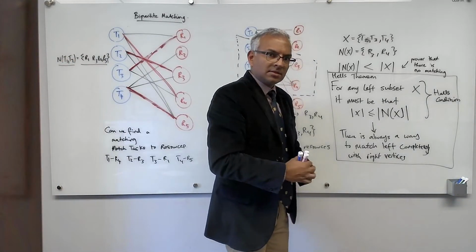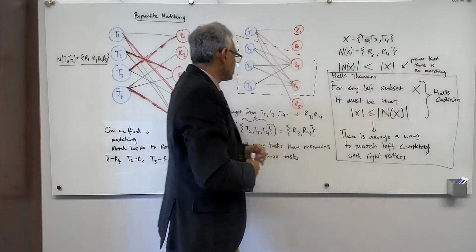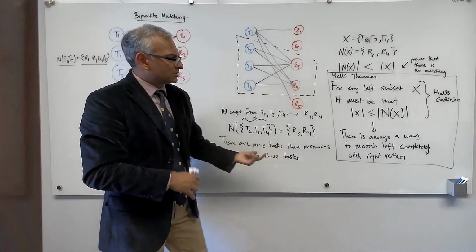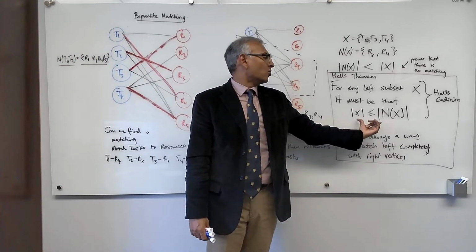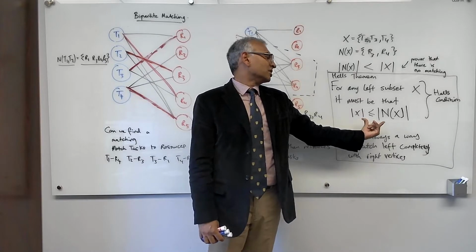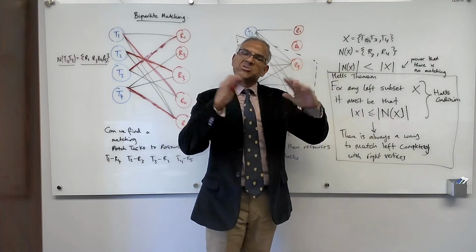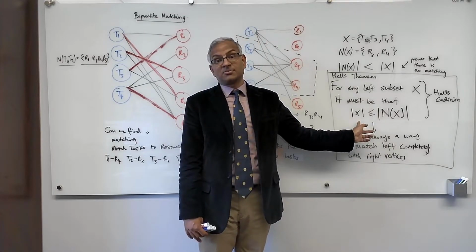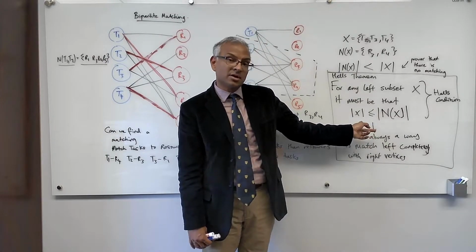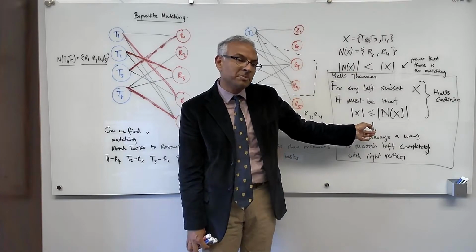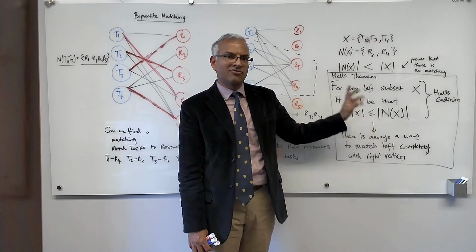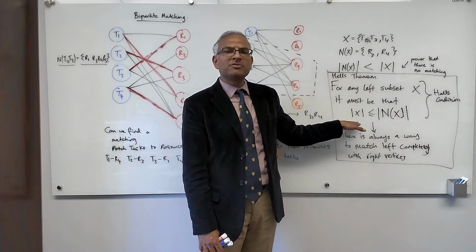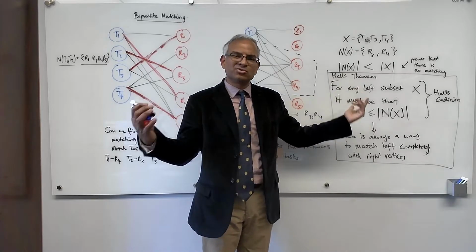So what we have to do in order to make sure that there is a matching from the left tasks to the right resources is to verify Hall's condition for all subsets on the left. And if it's verified for all subsets on the left, you know there's a matching. Well, the number of subsets on the left is a large number, so it's hard to verify. So it turns out that almost as useful is a much simpler version of this. It follows immediately from Hall's condition. There's a much simpler version, which we will prove, and that's usually the more useful one.